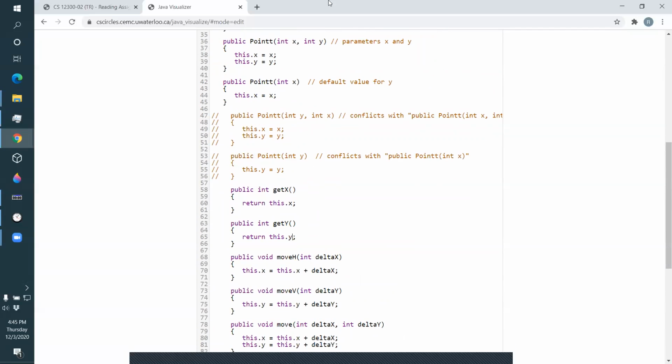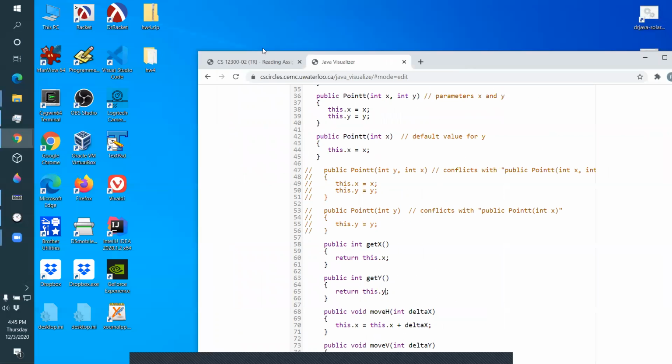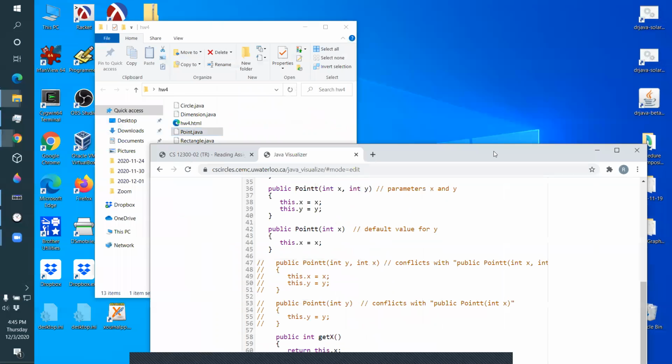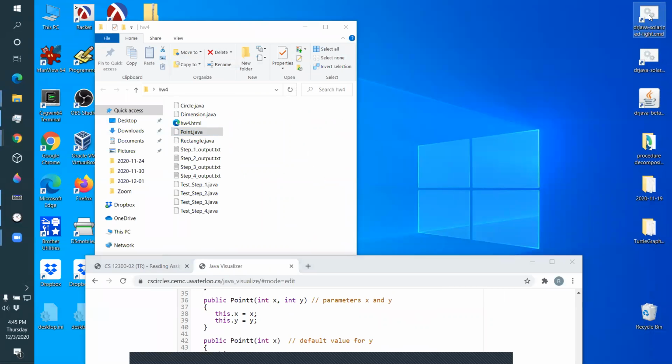We've got a couple minutes left. Let's look at the homework assignment. The homework assignment is for you to do a lot of what we're doing here. There's a point method in the homework assignment that's already been written. Okay, so it's a version of what we've been doing today.